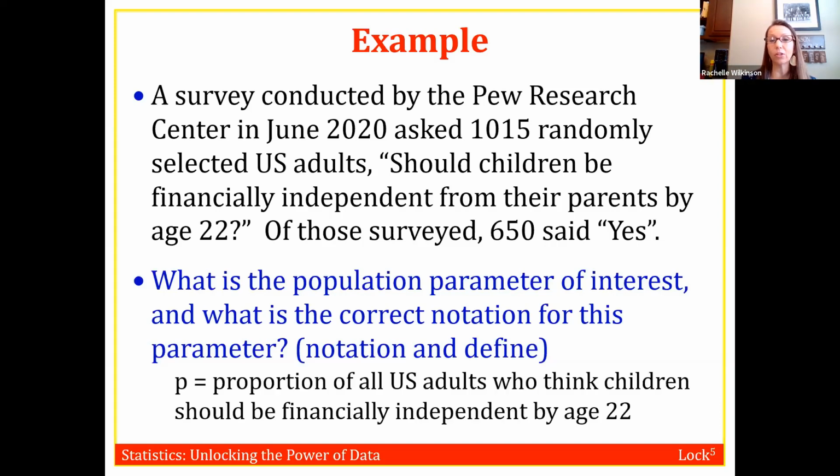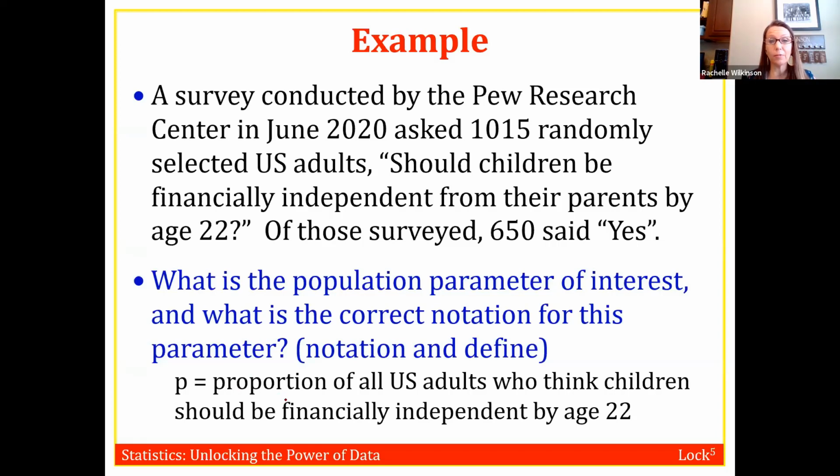And it's probably going to be longer than what you think it would be. Okay, so I write P equals. The first word that should follow the equal sign should be a one-word description of what the symbol was. So if it's P, then it should say P equals proportion, or if it was mu, it should say mu equals mean, or if it was rho, it should say rho equals correlation. Okay, so the first word to follow the equal sign when you're defining the parameter is the one-word description of what the parameter is. So in this case, it's a proportion.